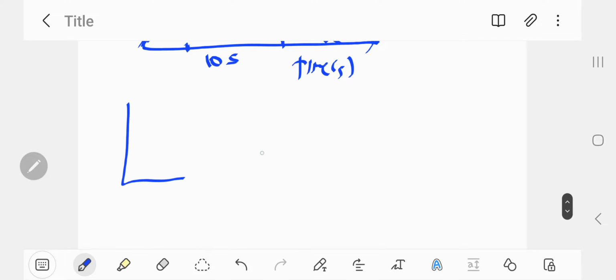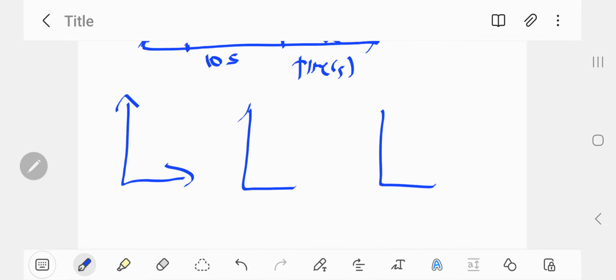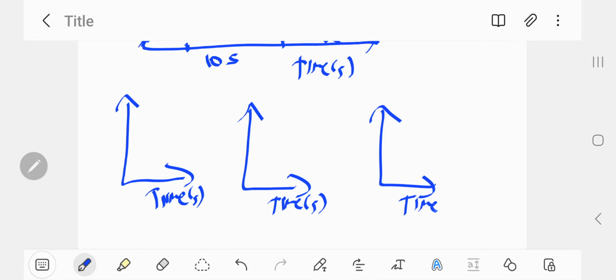So let me draw three sets of axes like this. Let's put time at the bottom. Remember, it's typically the case in physics, unless otherwise specified, that time is at the bottom on the x-axis. It's the thing that's changing, the independent variable. The independent variable in any experiment, any scenario, is the thing that's changing. So time is changing, right? Acceleration, call it a, up here. And I'll show you a series of curves. I'm not going to put any numbers along these axes, just going to keep it simple for now. But I'll explain what's happening here.